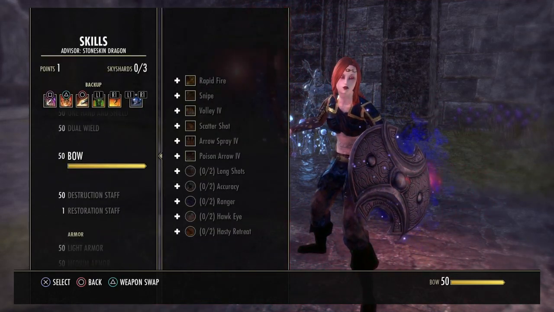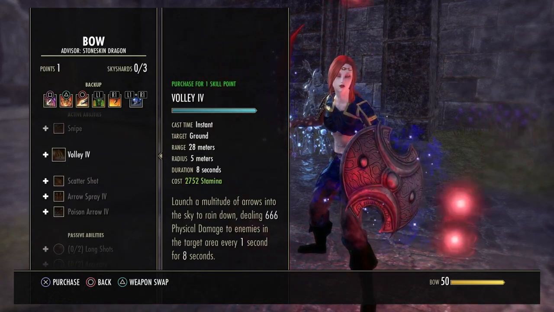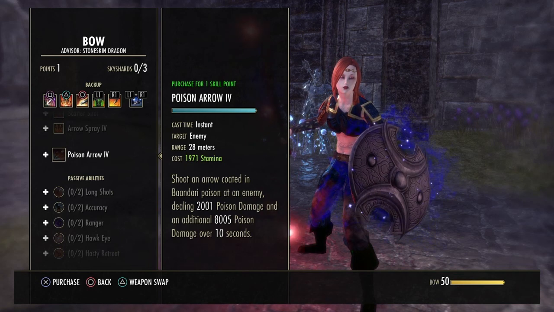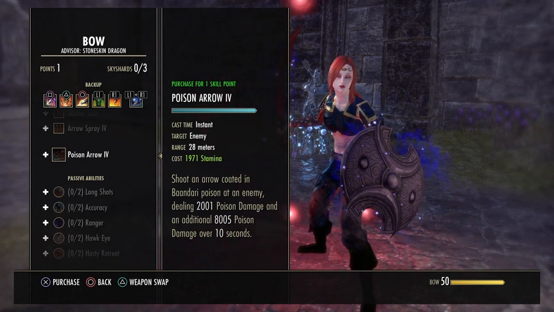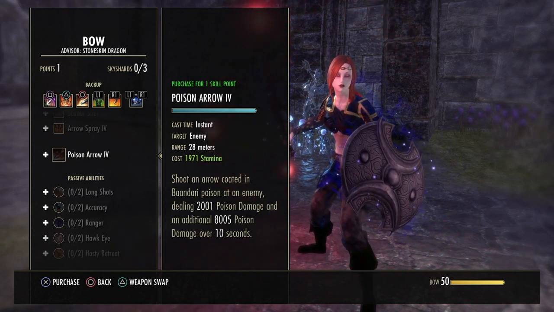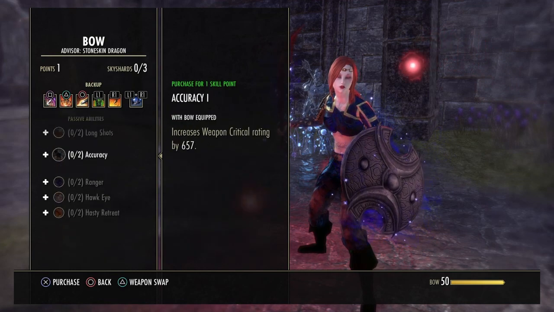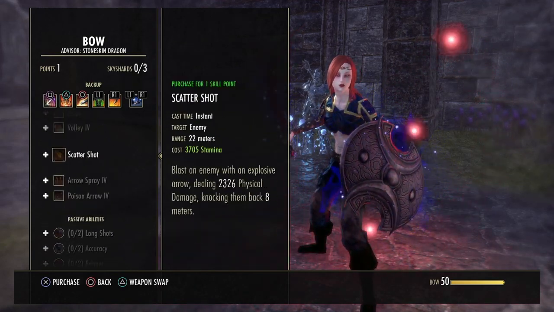Bow: Volley, morphed into Endless Hail, will be the skill that activates your enchantment. Poison Arrow, one of the morphs, not Poison Injection, the other morph, is a ranged interrupt, so it will work the same as Crushing Shock with the staff, so you can bash enemies from a distance. But generally, Bow will give you slightly more damage if your concussion time is already good.